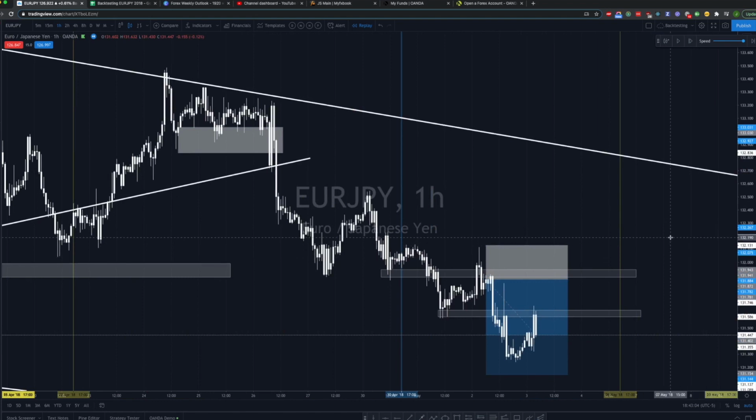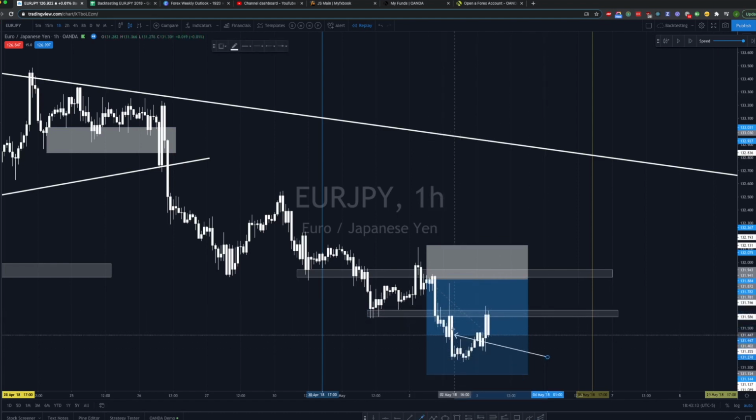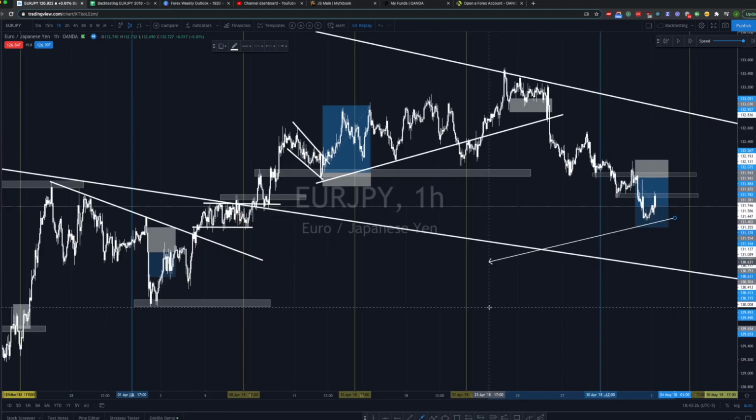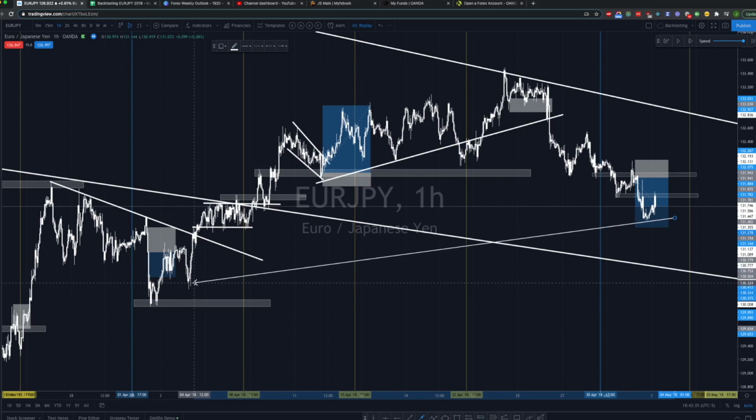Alright, so I'm going to take another position here based off of this price action, just rejection of this level. We had a price push through this level, had a major rejection, came up for a second test, forming like this kind of double top together with this rejection of the level. So I'm going to take another position here because this position is already in profit, and then I'll target further lows of kind of around this level, somewhere like around this level here, right? So these lows here.